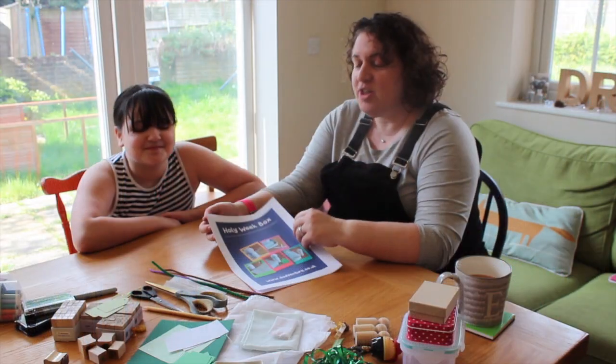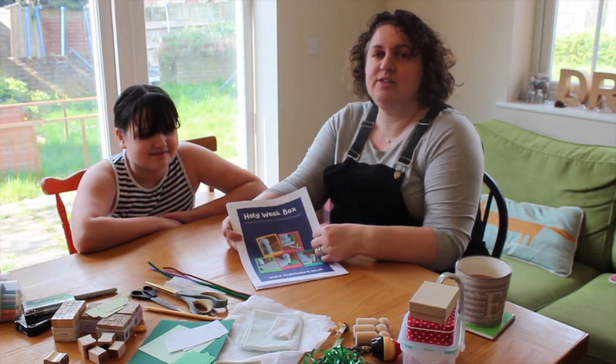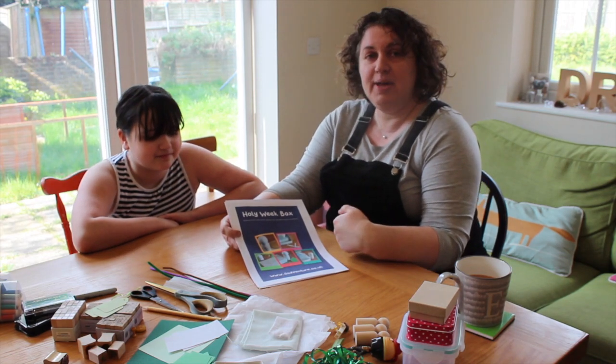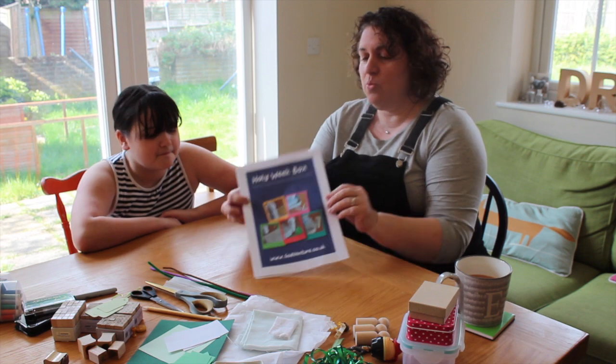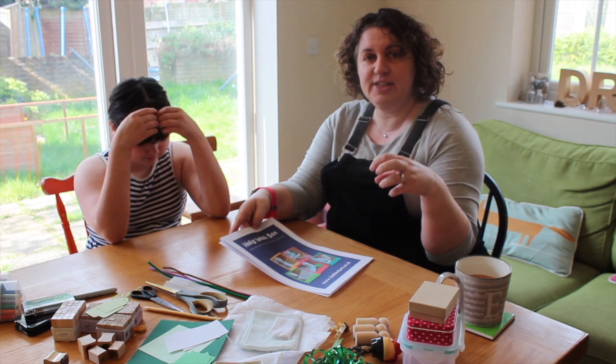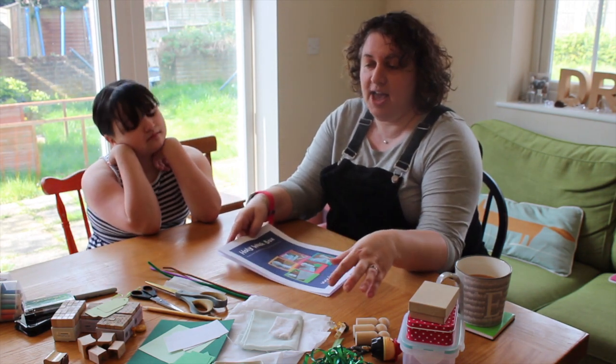Thank you, Rob and Sarah, for leading us in that joyful song. I'm now going to hand over to Emily and Annie Joy, who are going to help us with a craft activity that will guide us through this Holy Week to the cross on Friday and through to the empty tomb on Easter Sunday. Today is Palm Sunday, the Sunday before Easter, which marks the beginning of Holy Week. So we're going to make Holy Week boxes, a little tiny activity that you can do together each day.